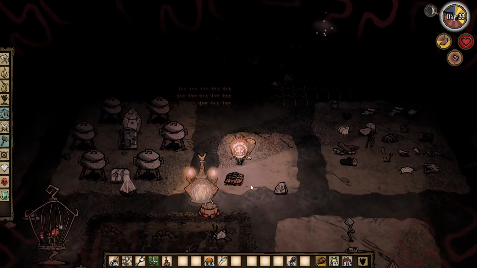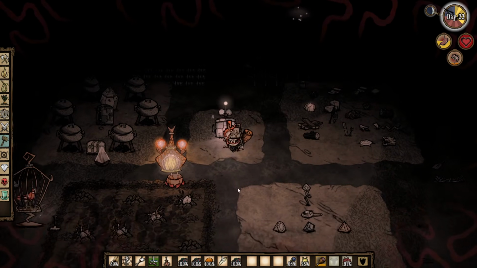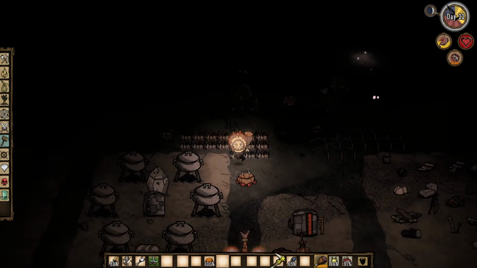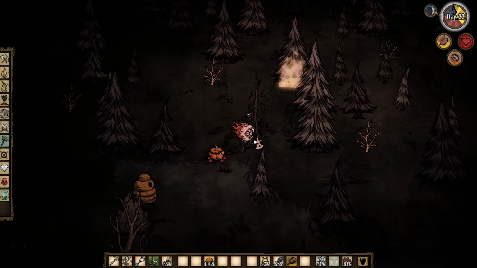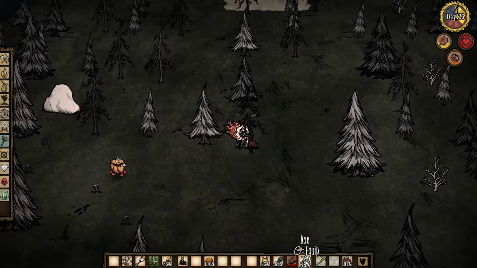We're going to put an ice flingomatic right in the middle of the base. Don't forget to check the mini base picture because that will tell you where to put it. And then we're going to make ourselves a nice walking cane, which gives us a 25% speed bonus, which is very nice. Now we're going to head back to any of the forests and start chopping down dead trees. More specifically, evergreen dead trees, because each time you chop them you get 1 pine cone.